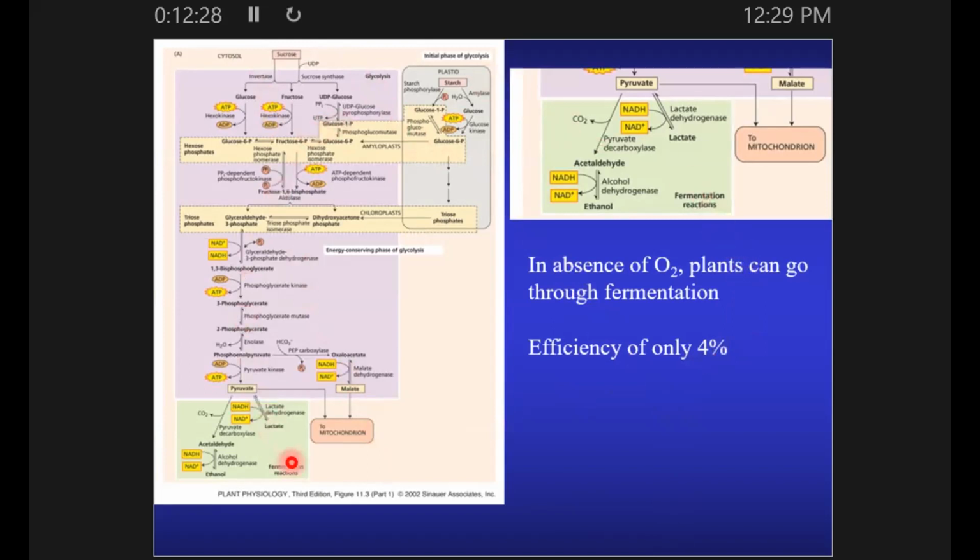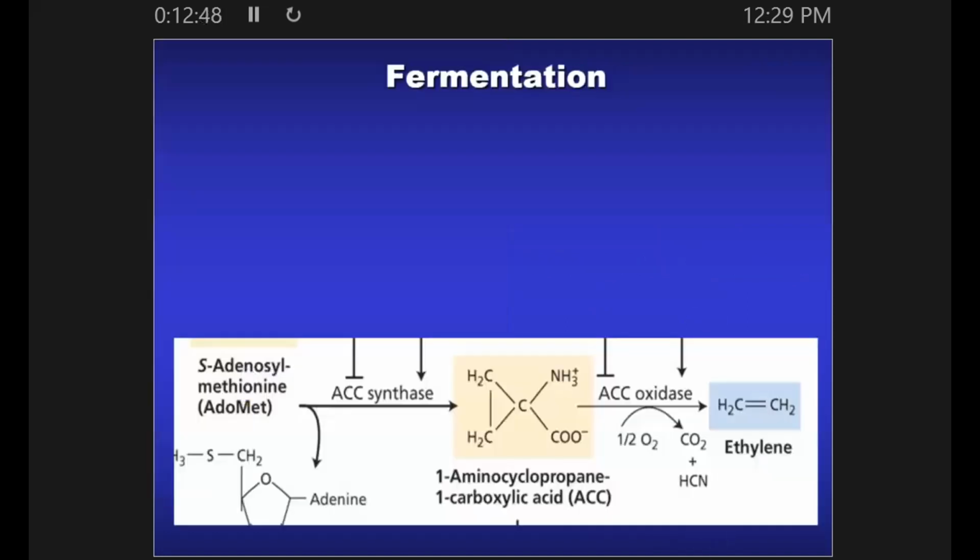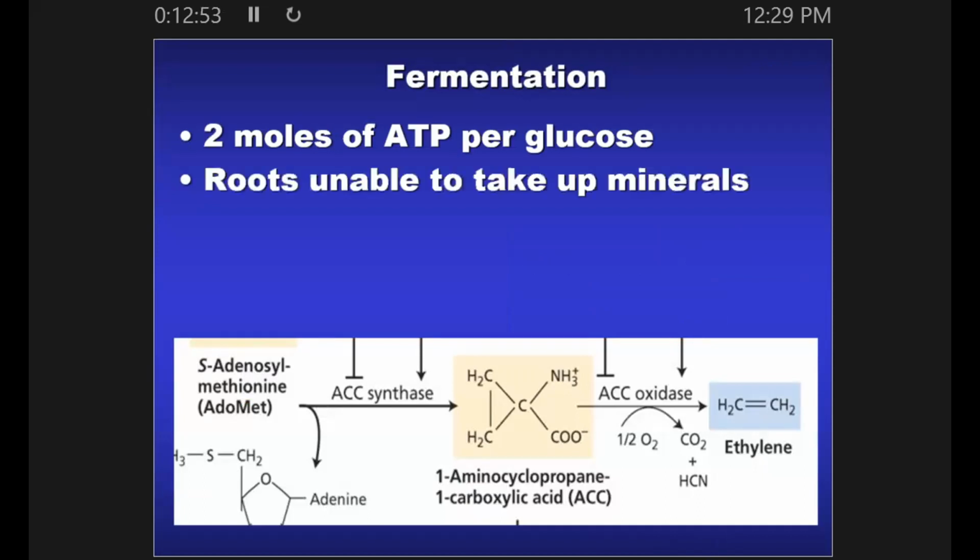This is the idea of fermentation. And so the green box in particular that you see here, and then I blew it up here on the top right, that's the end of the fermentation pathway. So they can do this, but again, it doesn't get you much ATP, and so their tissues will start to die off if that's the only thing they can do. It's a very modest ability. It's only 2 ATP that they can create through that fermentation pathway. So that's not the best, and sooner or later that's not going to be enough.